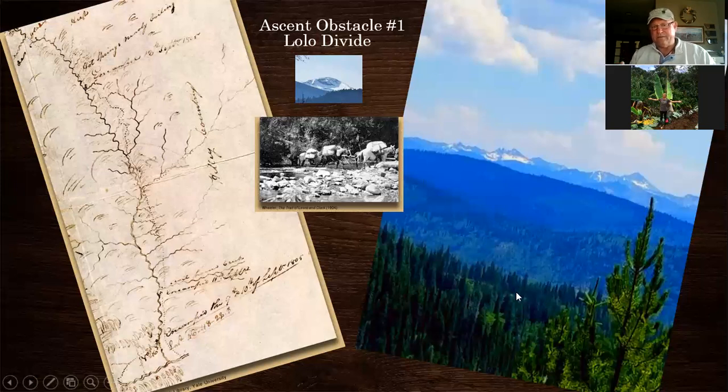This is a picture of the area that they crossed on September 13th, 1805, and you can see how rough and rugged it is. In the background, those are the Bass Cliffs, and right about here is where Travelers Rest would have been on the other side of this mountain. And they came up these ridges, and you can see why the Indians would travel these ridges instead of going down one ridge and up another. It was almost impossible rough travel. So the trails would be along these ridges on top, so they could basically stop all the up and down travel that you can see this clearly would create.